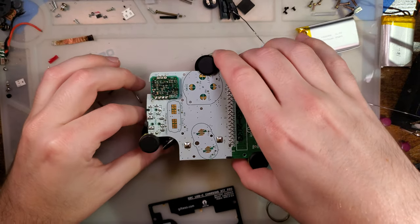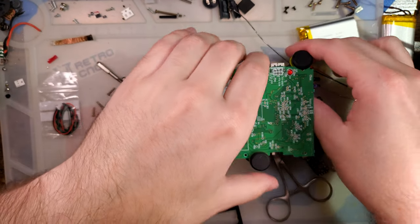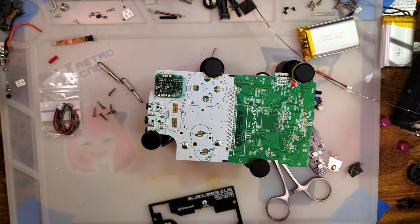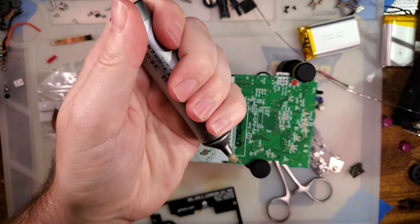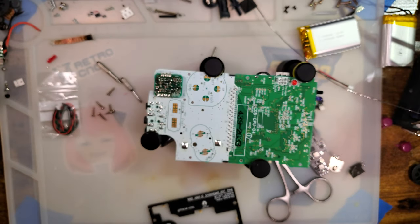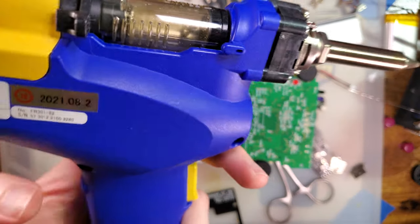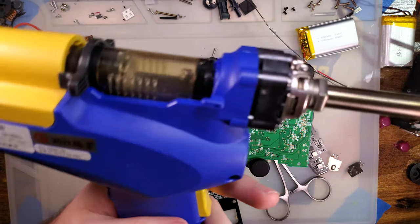Next, we are going to need to remove the DC port, which I am also going to cheat a little bit with, because, you know, smoke them if you got them. Y'all have seen me use the solder sucker before, and it works, but I've got more tools.